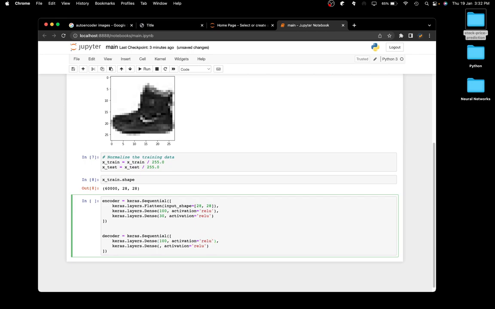So we pass in an input shape of 30, and then we have a dense layer, and since it's 28 by 28, this is gonna have the number of nodes equal to the square of 28, so that's 784.